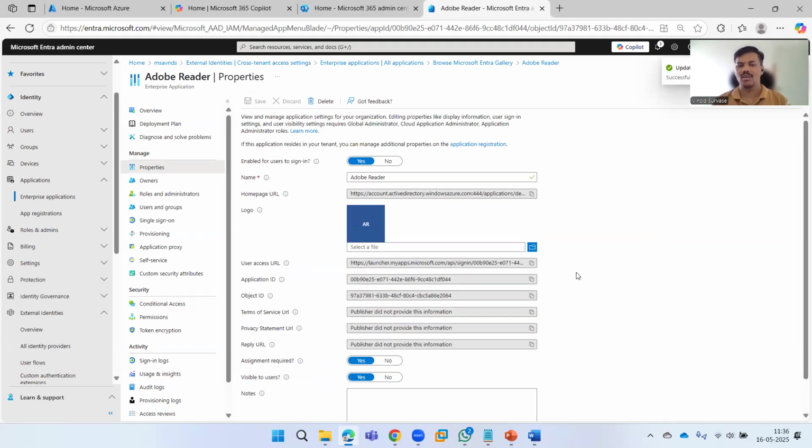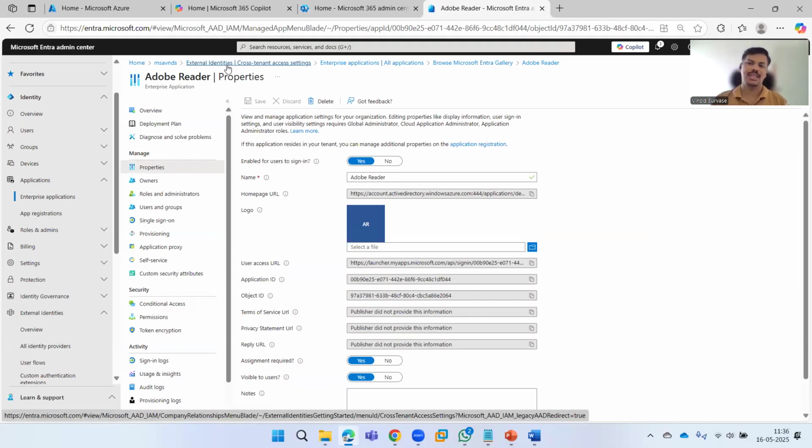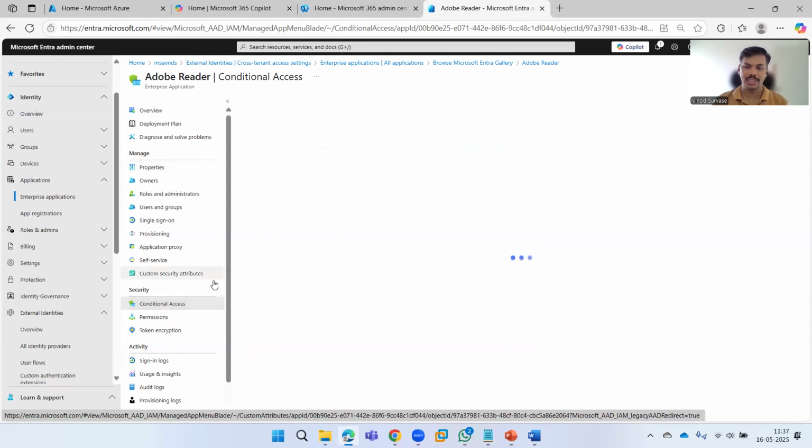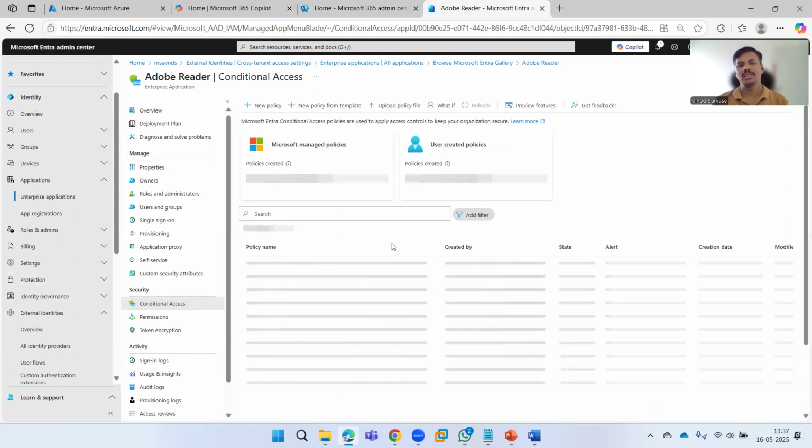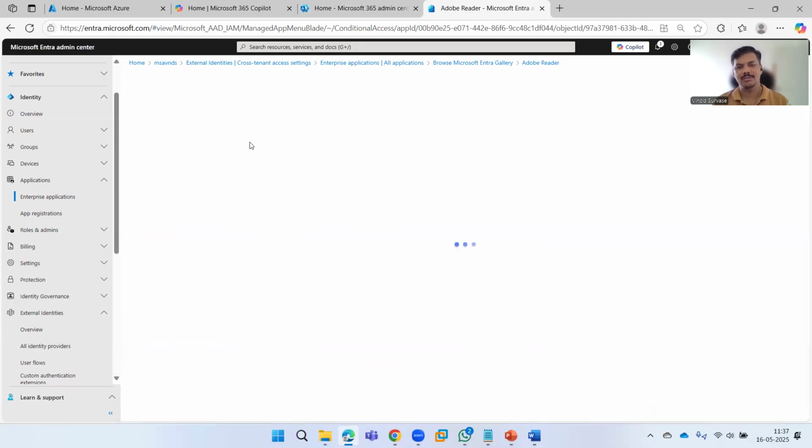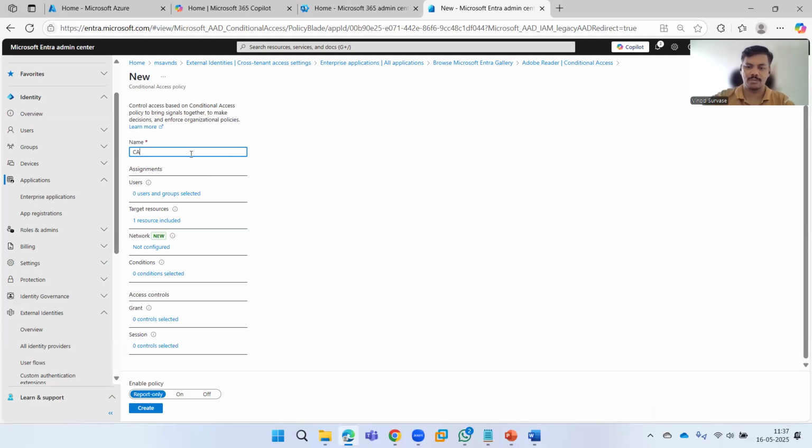But the right way, or the right configuration, is to set it up under the cross-tenant access settings for external users as well as for the trust settings, right? That's going to allow external users to access this application, however we have configured it, right? And a very important part, which is conditional access as well. So here we would be setting up the right side of conditional access. Let's say we can just create a conditional access policy. So just give it a name for guest users.